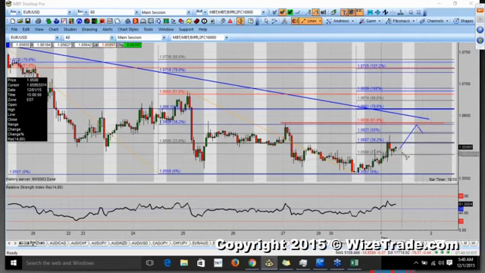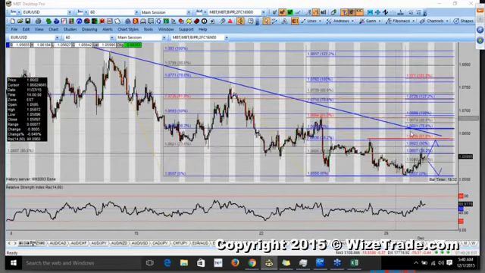Or if you want to play it on the long side, you're like, well, I think it's buy the rumor, sell the news for the ECB on Thursday, so I think the euro is going to rally. If that's your attitude, fine. Probably playing it down here at the support is going to be a better option for you versus right here. You're stuck, I would say, in the middle of this wedge currently. So shorting it up here, being long over here, makes more sense from a risk-reward standpoint.